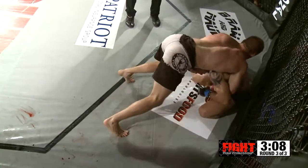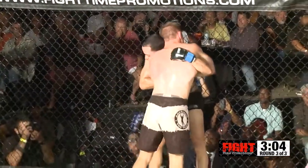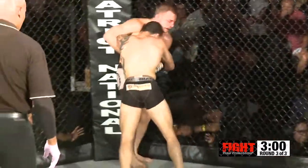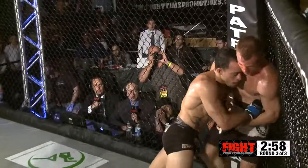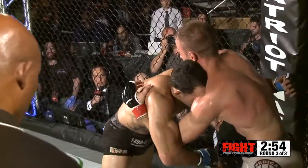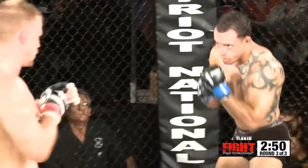So JP back. Light the hands. Up to your feet. Back on his feet. Yes. Pressing Soares up against the cage now. Soares reverses. JP REESE, the older of the two, was trying to play the role of big brother. Soares answers with a knee and they separate.